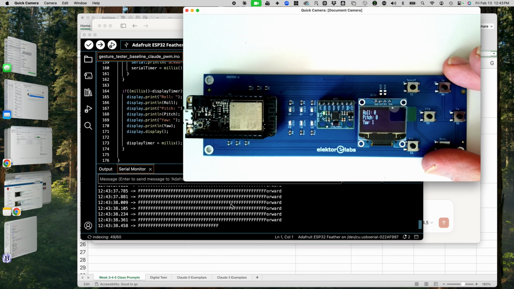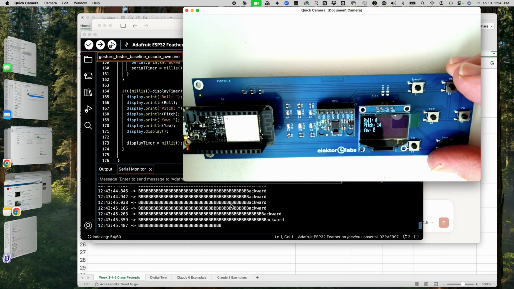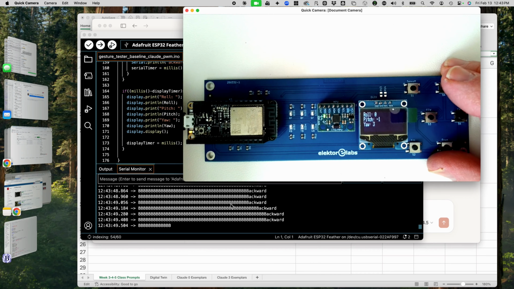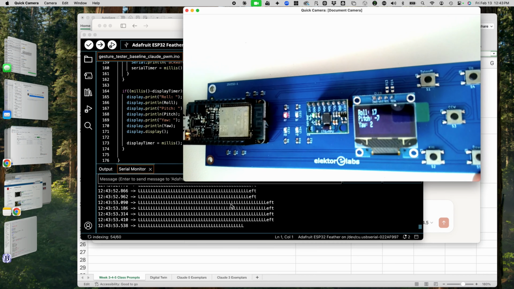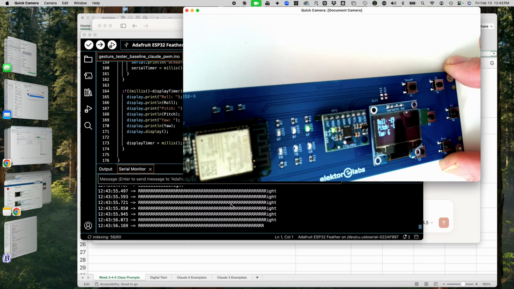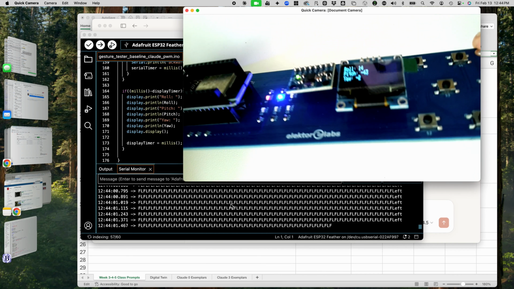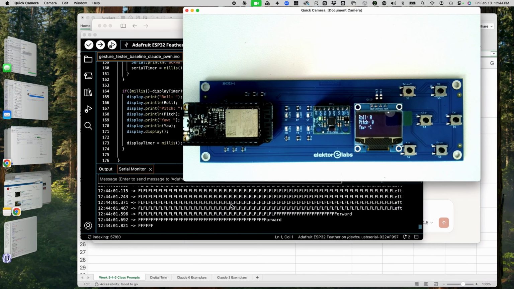So again, you can see that the blue LED is gradually getting brighter as I tilt that way. It's harder to see, but the yellow is getting gradually brighter as I tilt backwards. And then I can do the tilts to the left and to the right. So in terms of what you see on the EEK itself, this is kind of the same effects that the generated example that Claude wrote for us was showing in terms of physical reactions to the LEDs and to the OLED display. And I'm still getting all of those continuous messaging as long as I keep the tilt there.